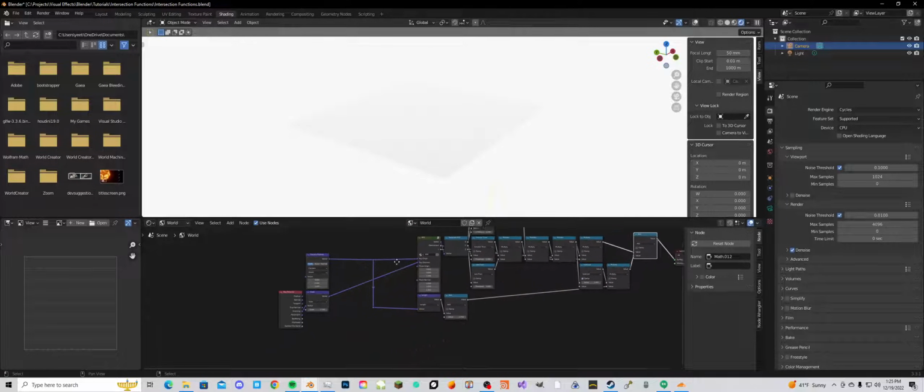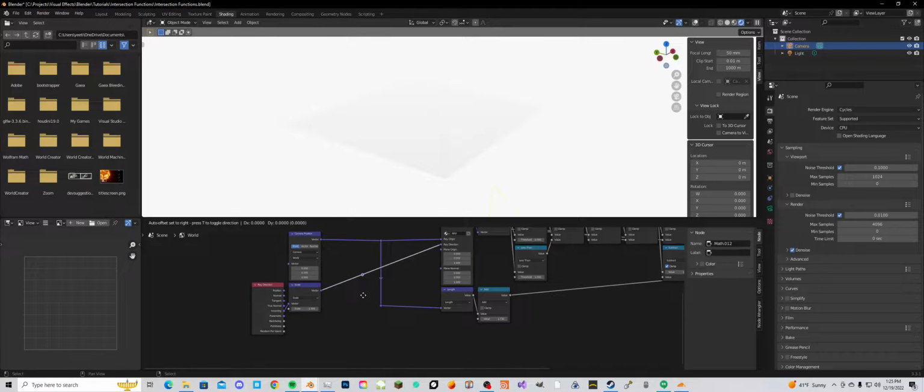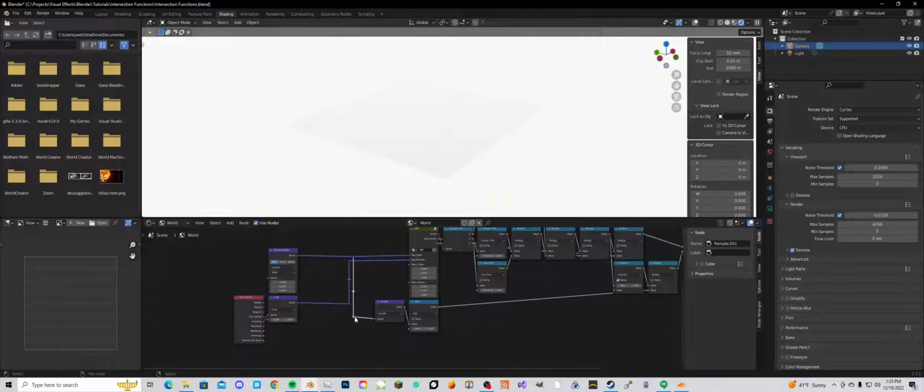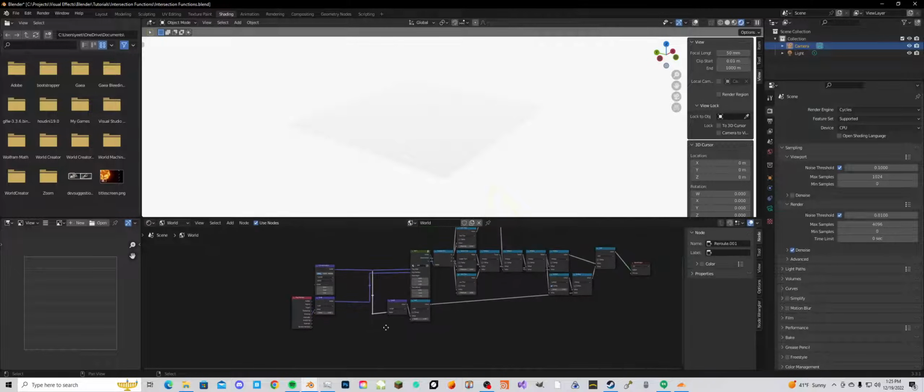Alright, so that's one plane. Now we need 5 more. And luckily, the others are pretty easy. So I'm going to neaten this up a little bit. We want to reuse as many nodes as possible. That's always what you want to do in these things, because you want it to be as computationally efficient as you can possibly make it.